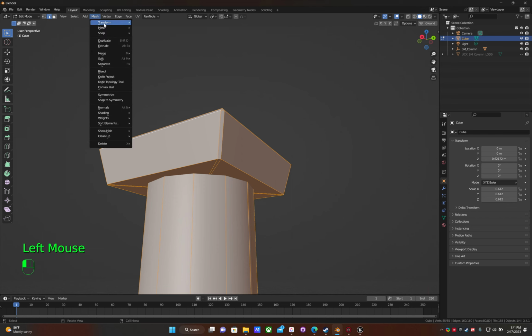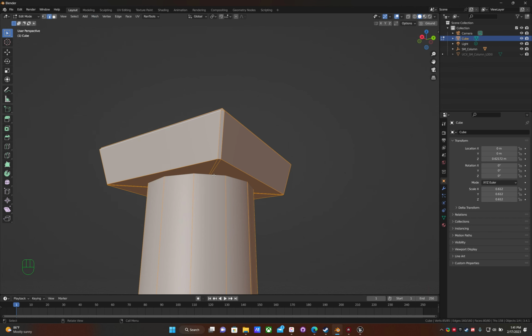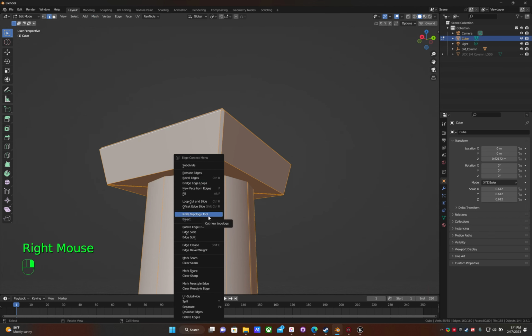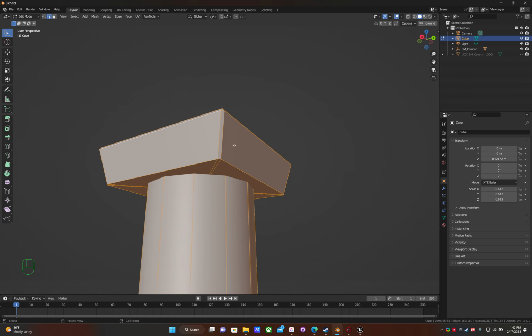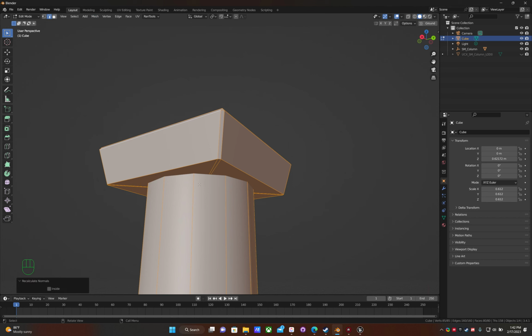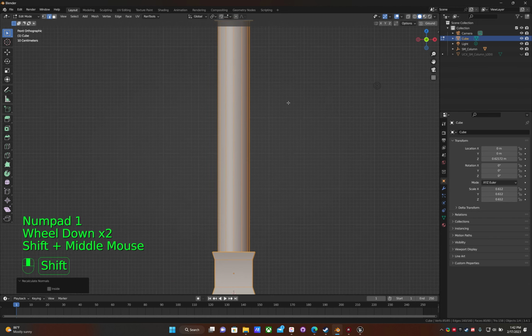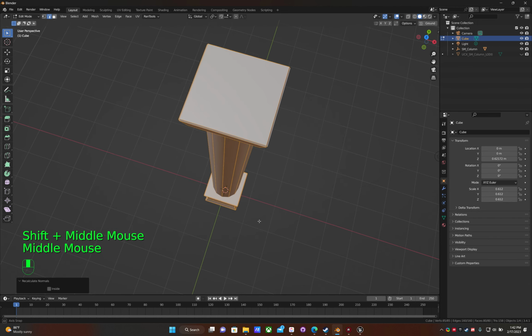And then what you want to do is go to mesh. I always forget it. There's a hotkey for it. It's Alt N, or Shift N. I keep saying Alt N. But anyway, so go to Mesh, Normals, and then Recalculate Outside. Because if you don't do that, what will happen is you'll have some faces that are inverted, and you don't want that. That's why that happened.